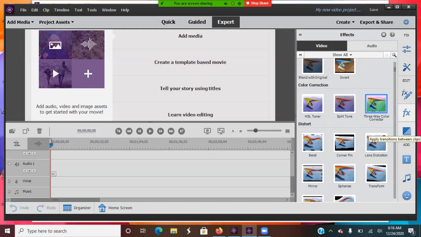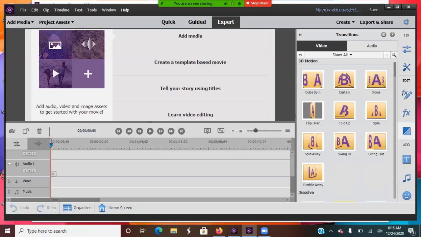And one cool thing, apply transitions between clips. So if you want to apply transitions between clips, then you can use these options. Here we can see a lot of different transitions that we can use. We can see a preview of each of the transitions. So how can we see the preview? Let's click on it and we will see it.